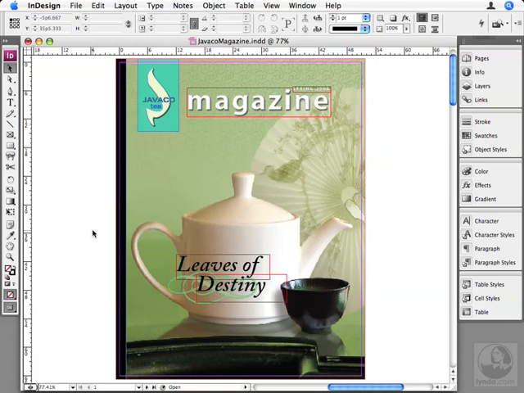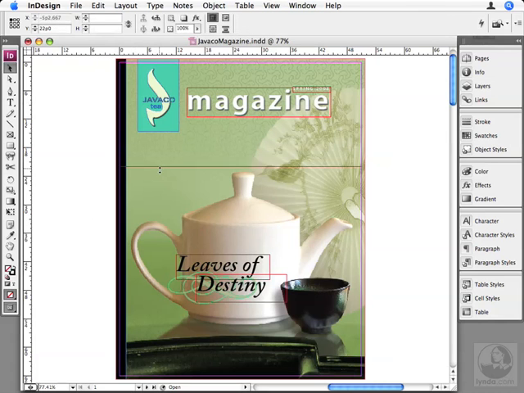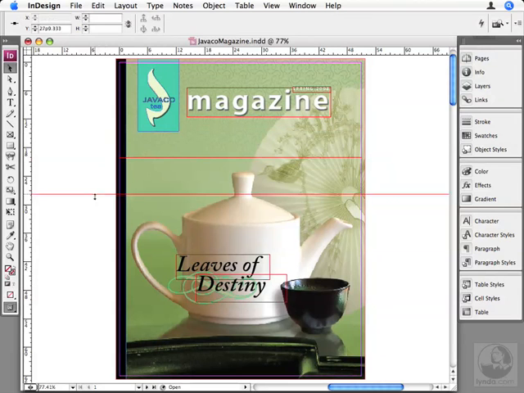As I discussed in the InDesign Essential Training title, you can pull guides out onto your page by dragging them out of the rulers. You drag a guide out and drop it on the page, and it becomes a page guide. Drag it out and drop it on the pasteboard, and it becomes a pasteboard guide.